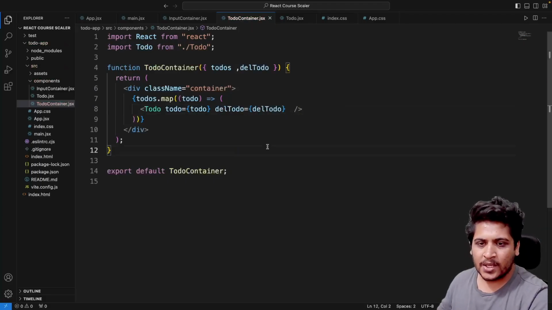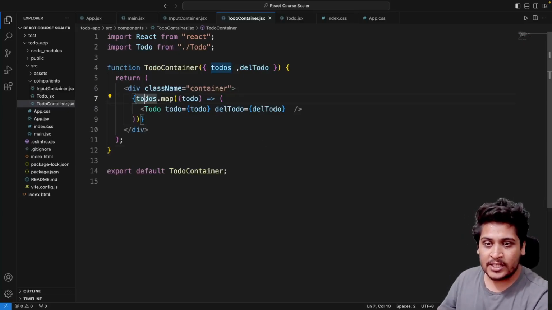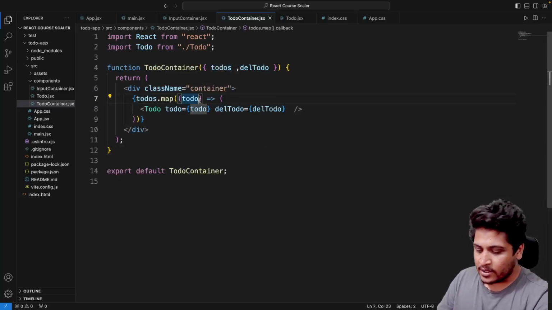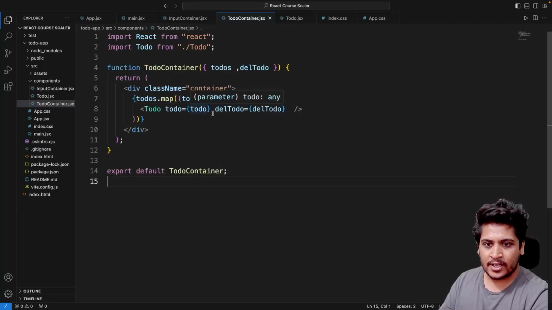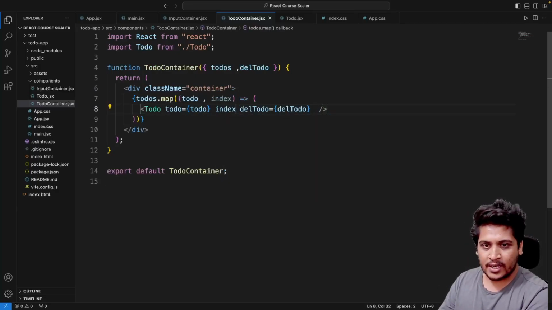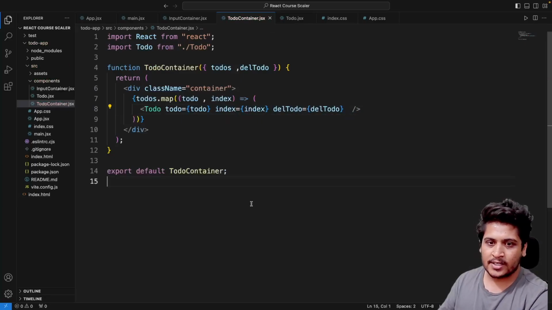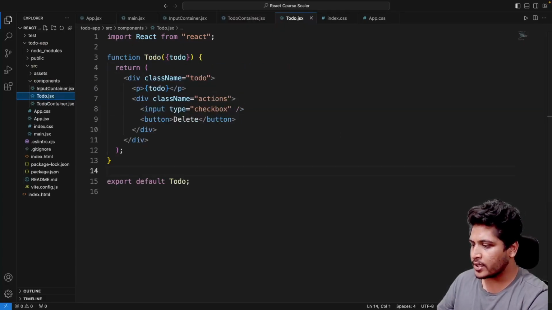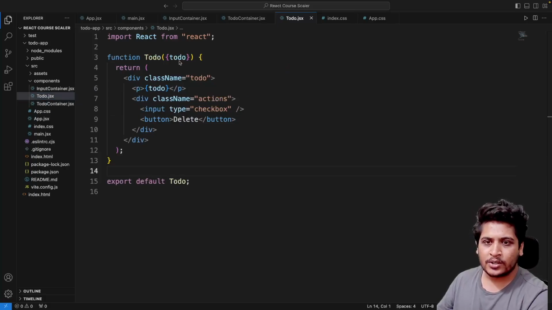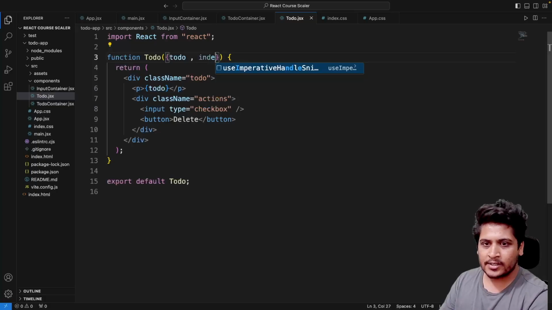Okay, great. But now there is one thing: we also need to identify the index. So whenever there are these toDos, with every toDo we'll also get the index out, and we can say have the index prop, and for this index prop, we can pass our indexes. And this index prop should now be mapped to our toDo container. So over here, I'll go to the toDo component itself and say you'll also need the index.